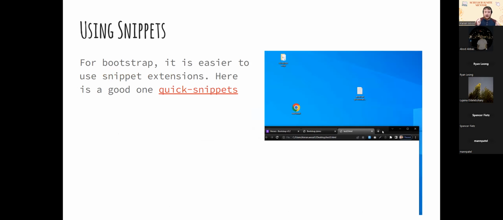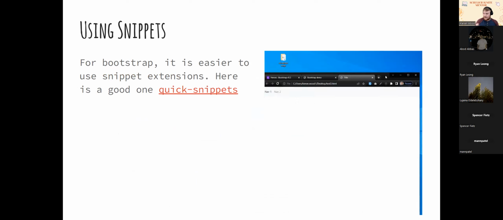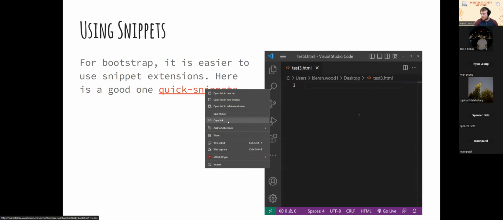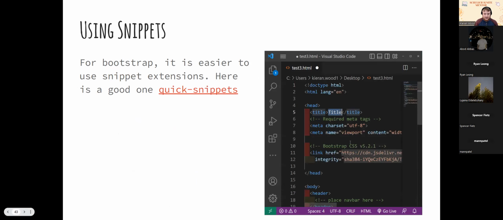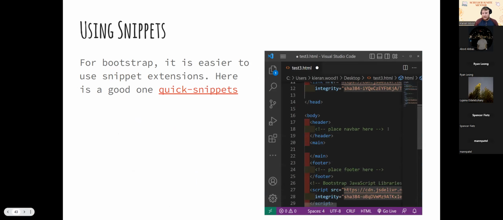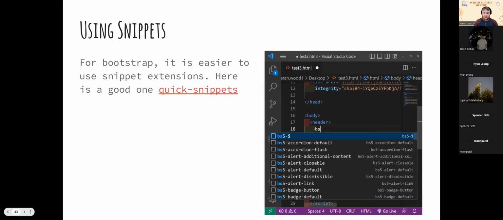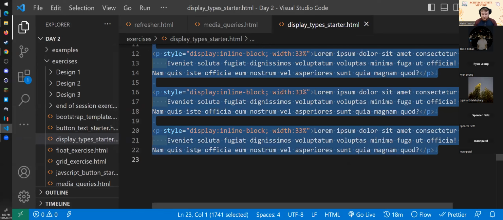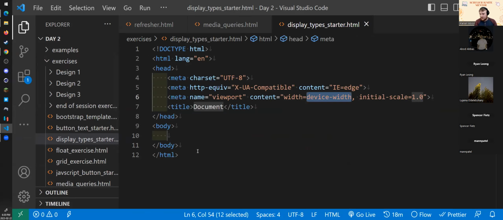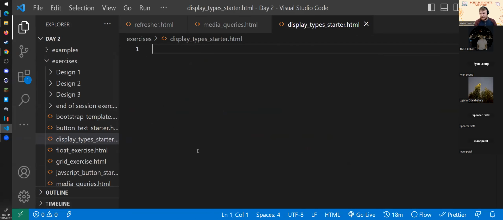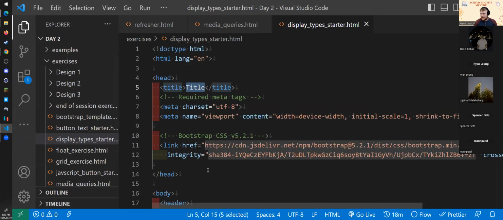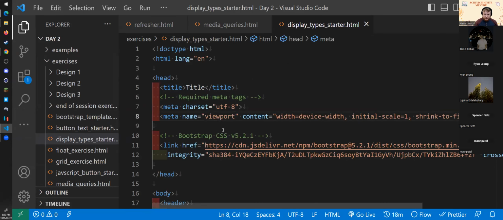So with Bootstrap, stuff gets kind of a little bit long. So what we've done is there's actually a link right here that I'll also put in the chat. Right there. And that is an extension for VS Code that will let you automatically generate some of the HTML stuff. So similar to what we've been doing before, where we've been writing the hash and then hitting enter and then getting all this stuff, we're going to use the same sort of thing called quick snippets. And for this one, we can do the exact same thing, but we type in BS5 with a $ sign like that. And when we hit enter, it's going to generate all of the HTML we need.